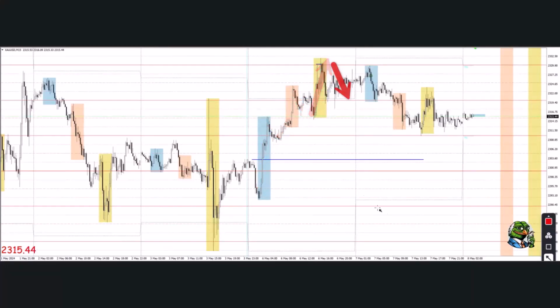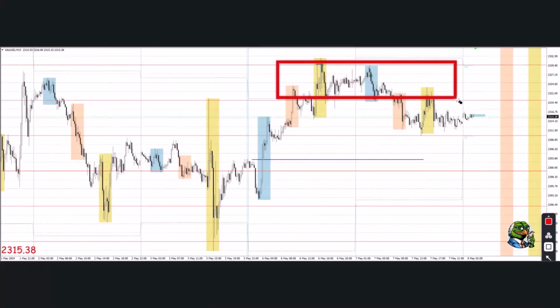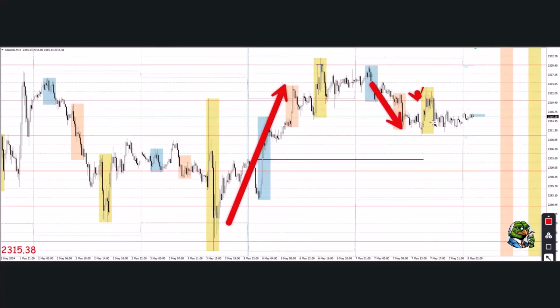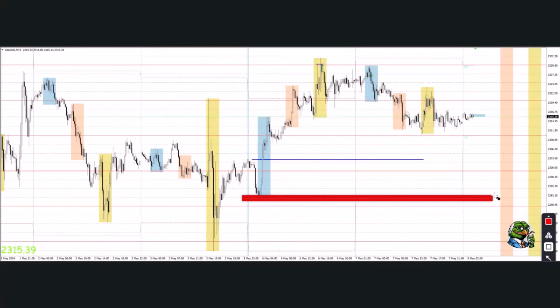How do I know that? Well, if you look to the left, we've taken out the high from Friday and the highs from a couple of days ago last week as well. What really tells you the market stopped going up is this consolidation. We were going up and now we have stopped going up. In fact, we've started to come down. So I do feel that we're at least headed back down to where this pump has started.